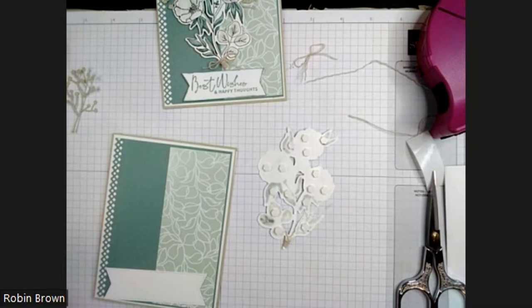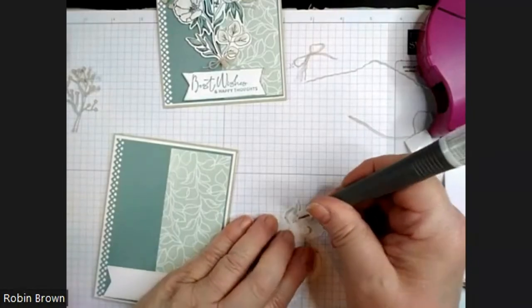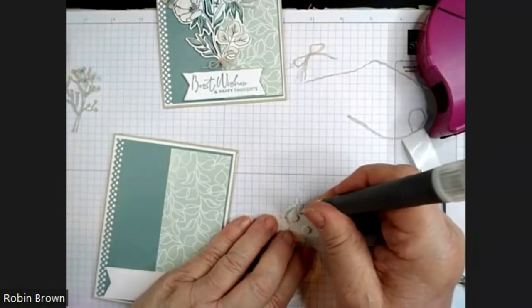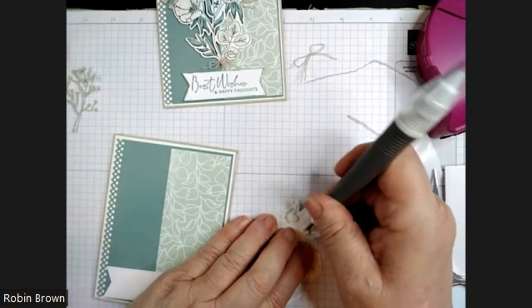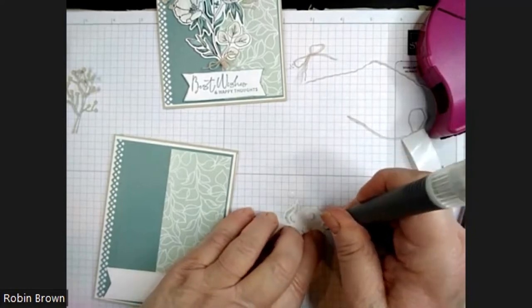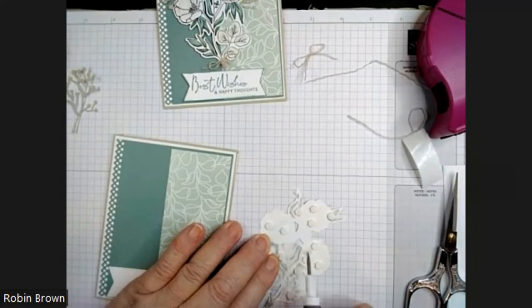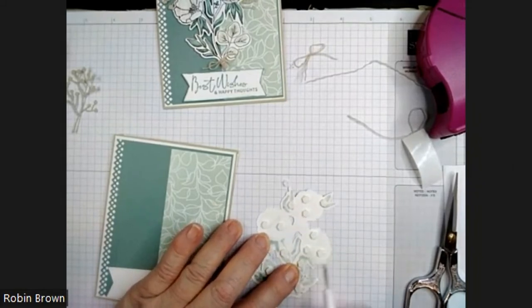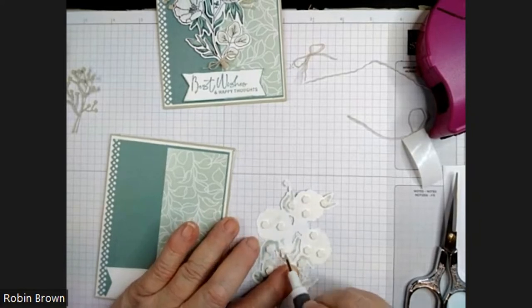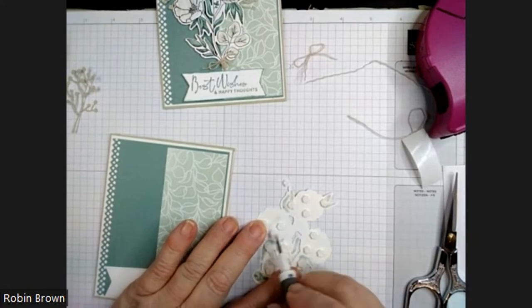Oh, the lid to my take your pick. If I'm looking for it, I'll have to find it on the floor. These ladies use this thing so easily, and they pick these things right up and they keep on sticking until they get all the pieces on there. But it works pretty good. I never tried it before. Just leave a little hole in your dimensional, though. Yeah, but nobody's going to see that.